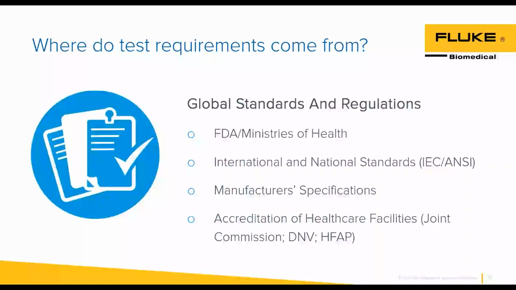Next up, we have the international and national standards like IEC and ANSI. These are going to specify what must be tested and how these parameters should be tested when evaluating the safety and effectiveness of the medical device design. Next, we have the manufacturer specifications. These are going to be the manufacturers of the defibrillators, and they're going to come out with recommendations on what should be tested on their products and how often they should be tested. Usually, I know when I was a biomed, we would do our PMs on our defibrillators twice yearly.